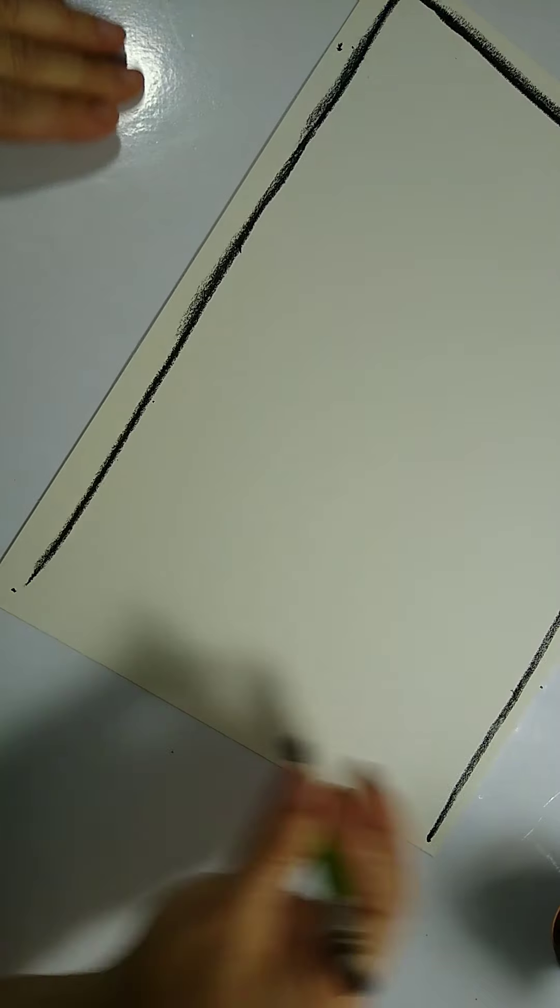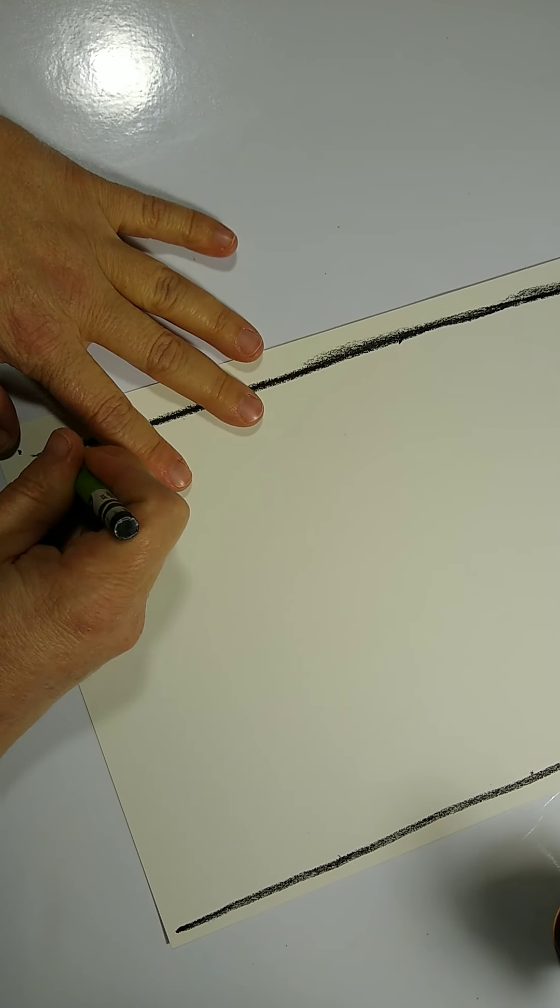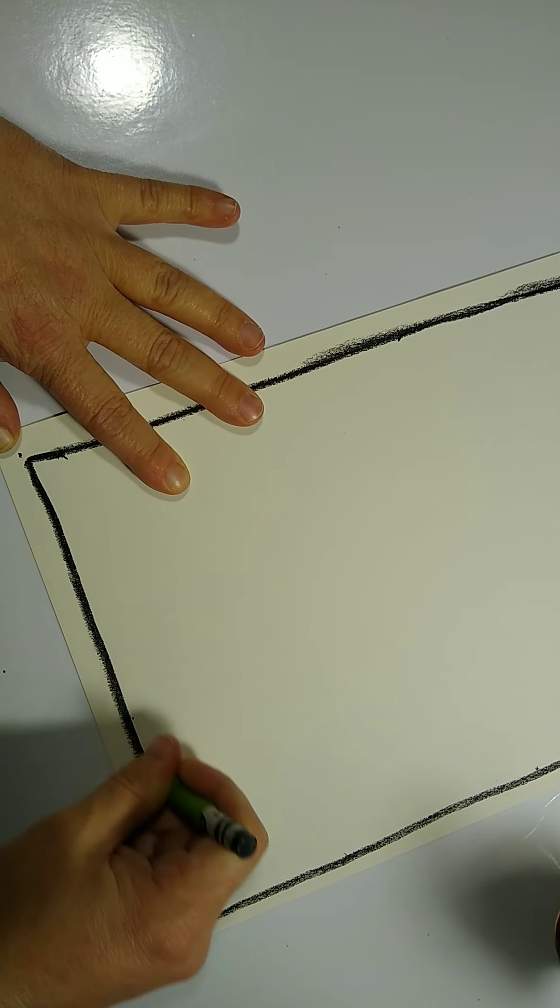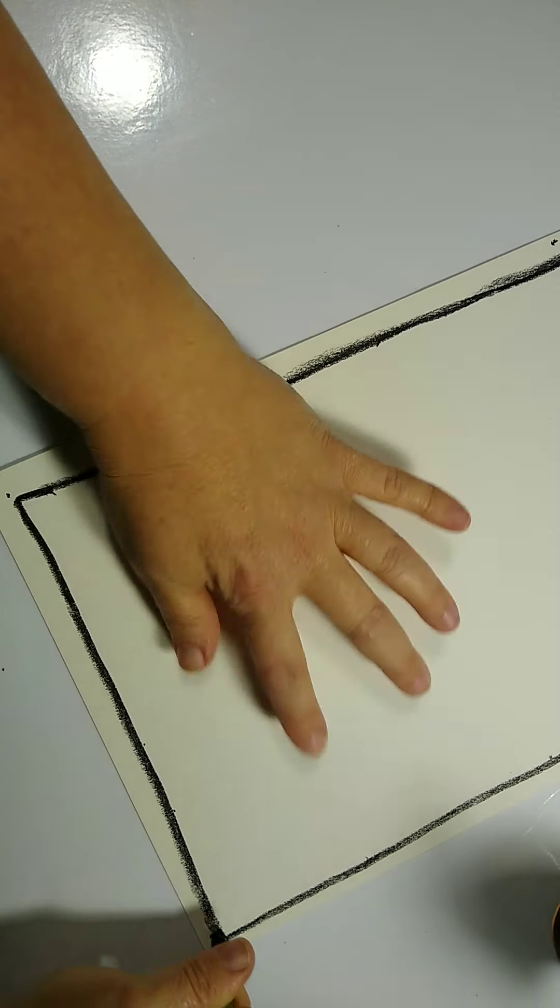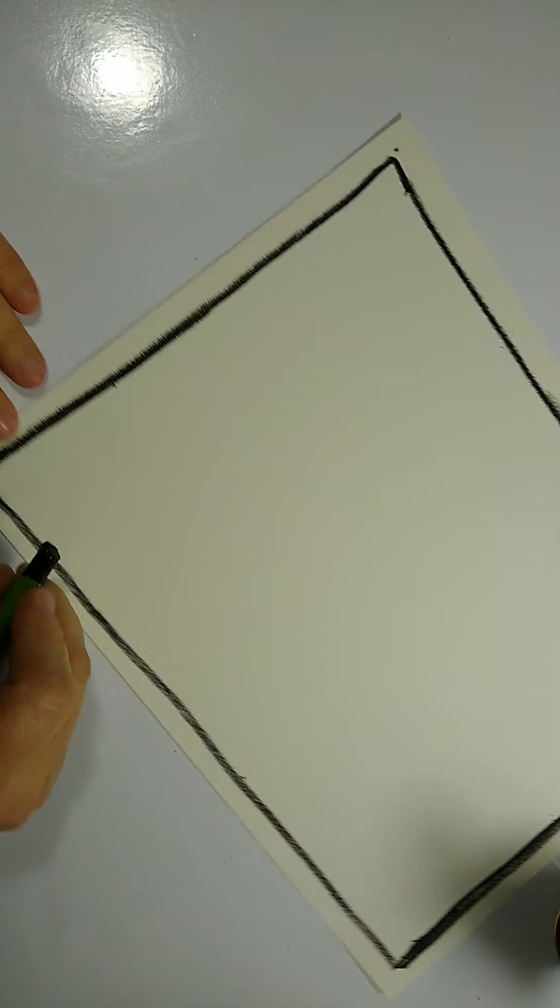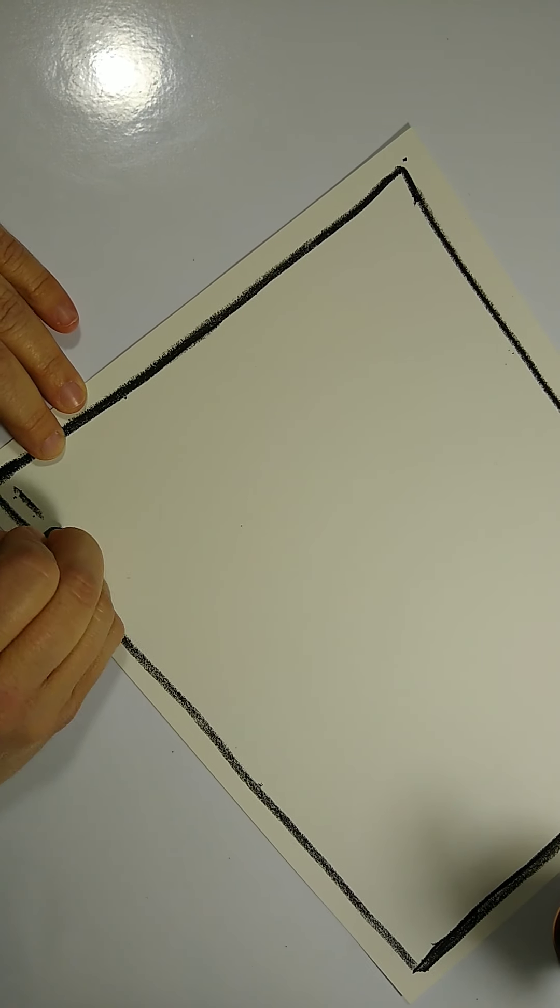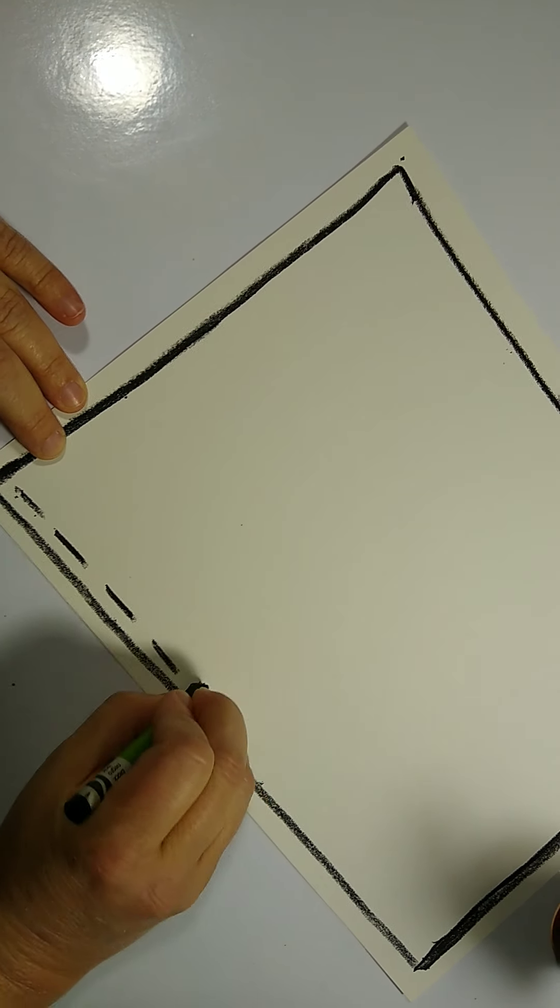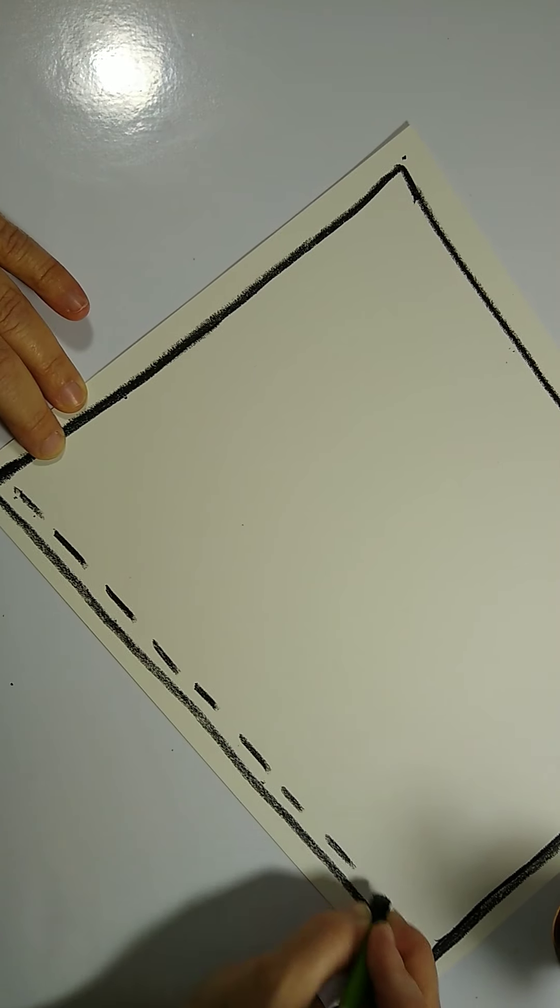But this is kind of fun. First I'm taking my black and I'm pushing really hard. I'm making like a little border around and I might do something funky because this is gonna be pretty playful, maybe make like a little dash around the outside.